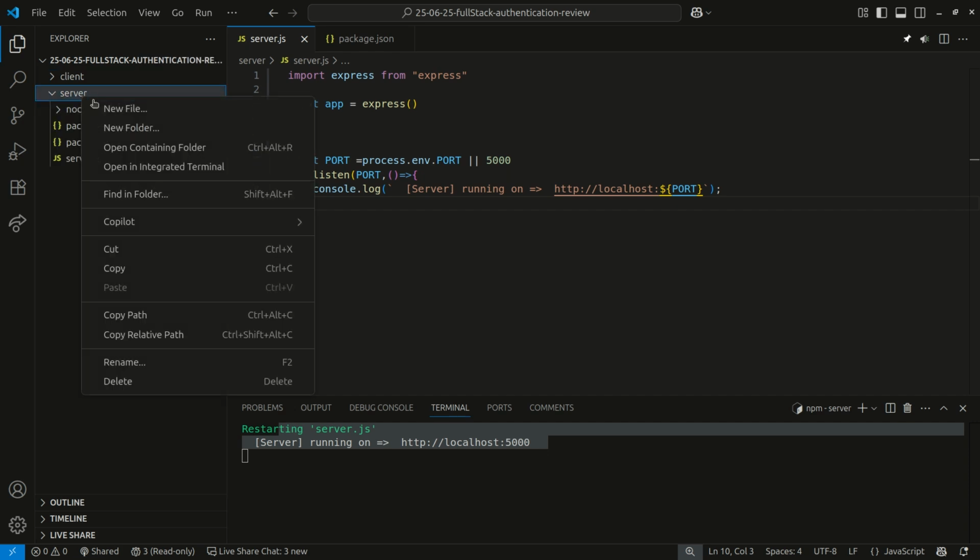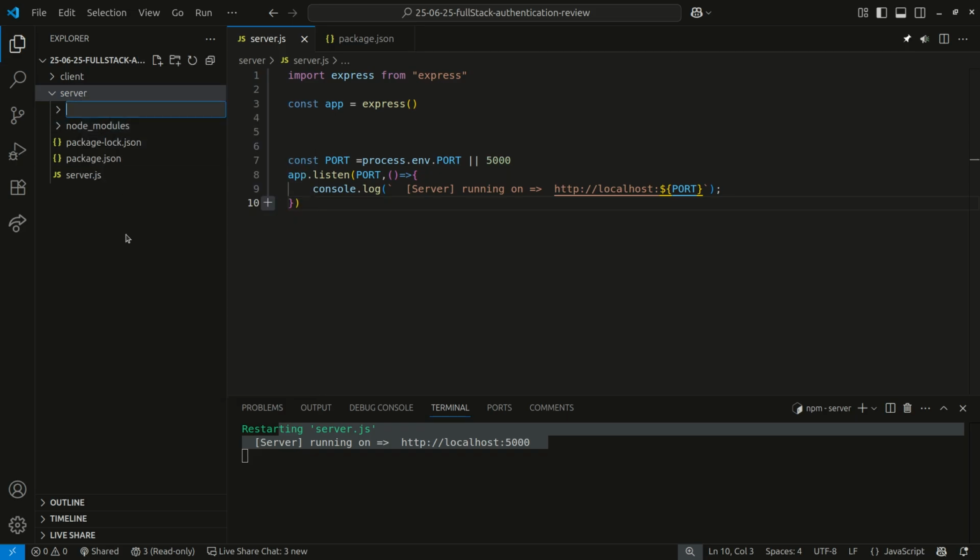In the server, there will always be a folder. As I said before, you will find a lib folder, as in library or utilities or something. I use the lib folder as a naming, but it's up to you.